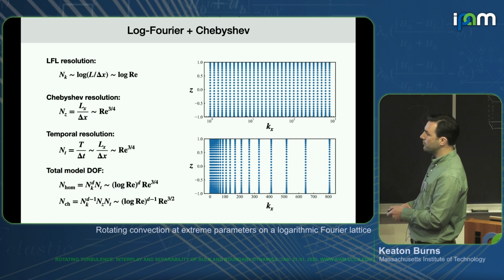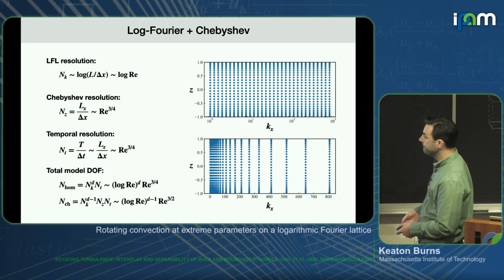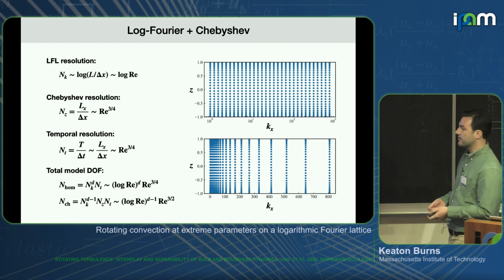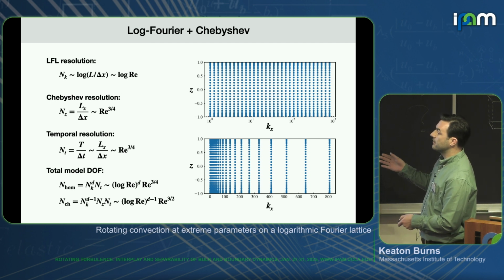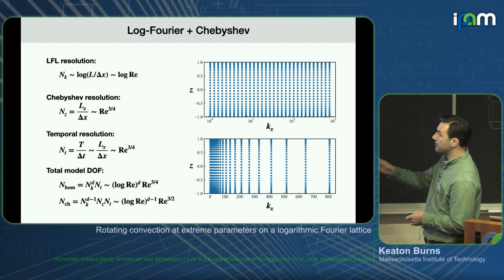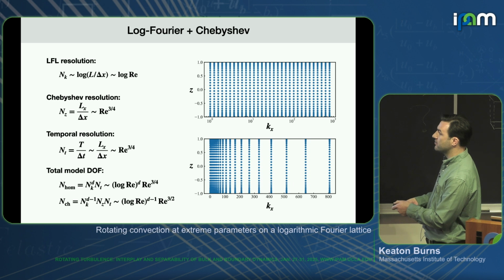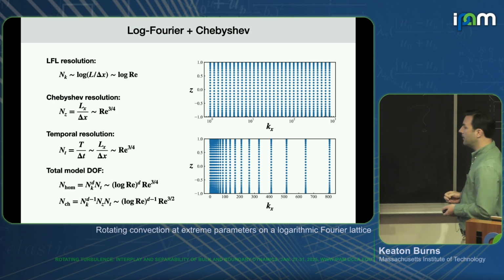Same thing with the temporal resolution. But now when you put it all together, the total degrees of freedom in the channel now will go like Reynolds to the 3/2 instead of Reynolds cubed. So it still represents a big savings. And key to this, again, is the fact that the solve is linear in the Chebyshev resolution, right? So you really need the sparse method to achieve that. We're not having to square this term as well to do the coupled vertical solve.